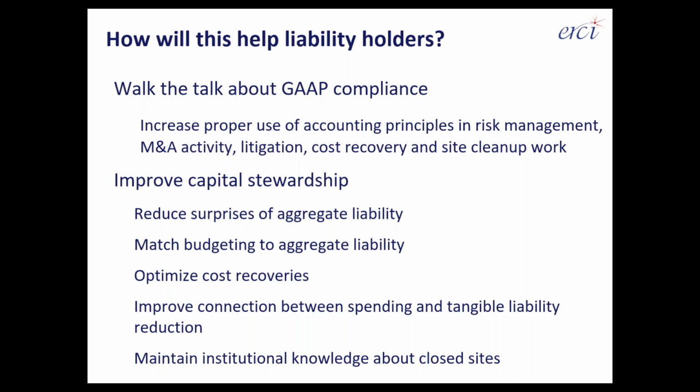The other major reason, I'd say actually the most important reason for developing E3123 was to improve capital stewardship, to reduce the surprise of the aggregate liability and any increases related to that, to try and match budgeting. In other words, the rate of spending to work down the liability to the aggregate liability itself. Having a 100-year number or a 2-year number set aside in a reserve means either many, many fewer or many, many more trips to true up a reserve at the end of the year. And again, we think there's a balance to achieve there.